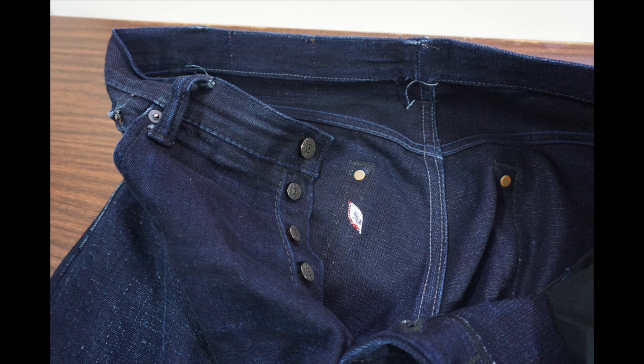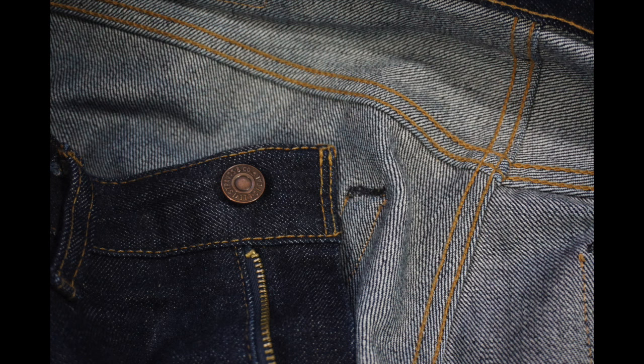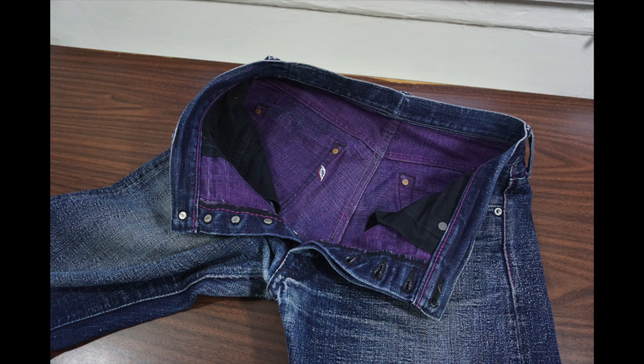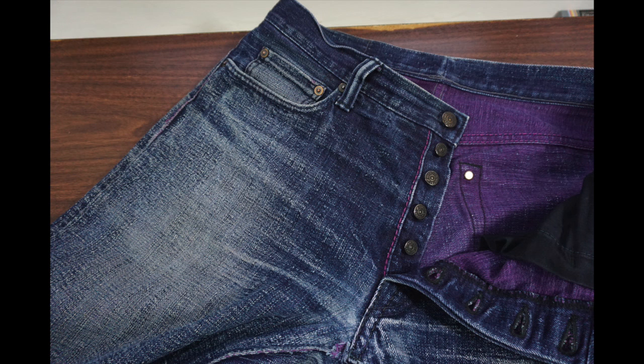Another thing that distinguishes PBJs from other Japanese denim are the dyes. Most jeans only dye the vertical yarns known as the warp, while the horizontal yarns, called the weft, are left untouched. If we take a look at this pair of Levi's, you'll see what I'm talking about. The XX-012s have indigo dyes on both the inside and the outside yarns. The XX-014s have the standard indigo warp, but a purple weft — yes, purple. And the purple creates a very unique color that is dark blue with a bit of a purple hue.